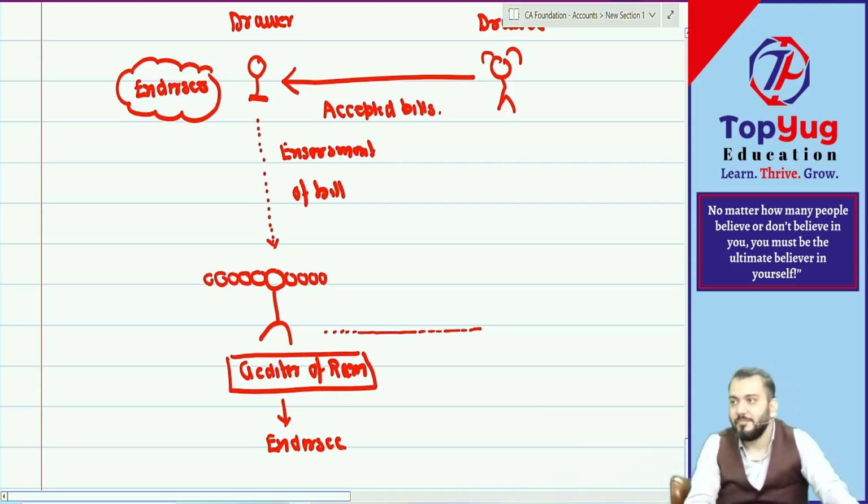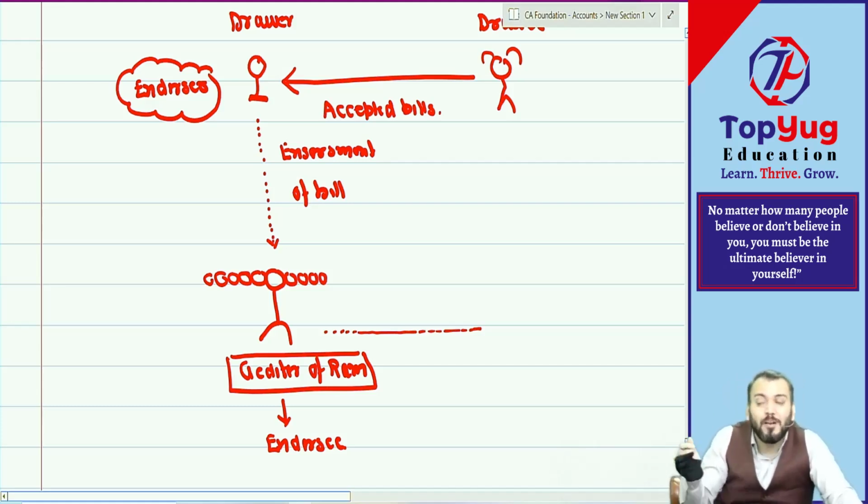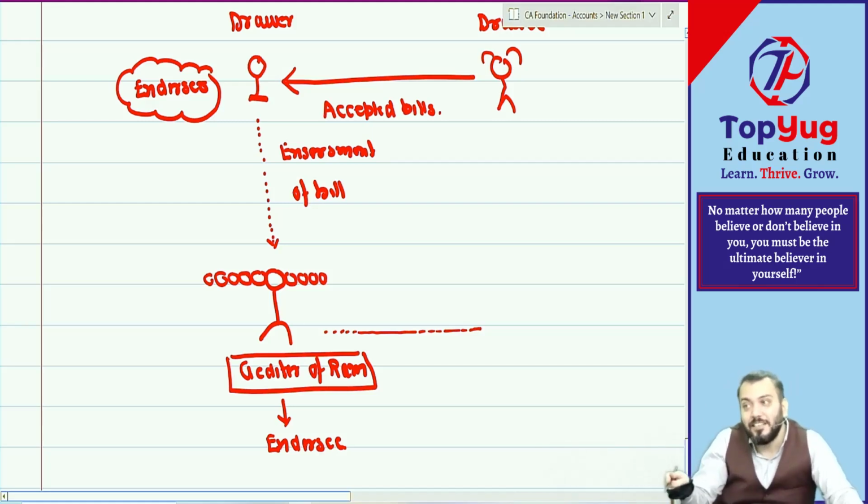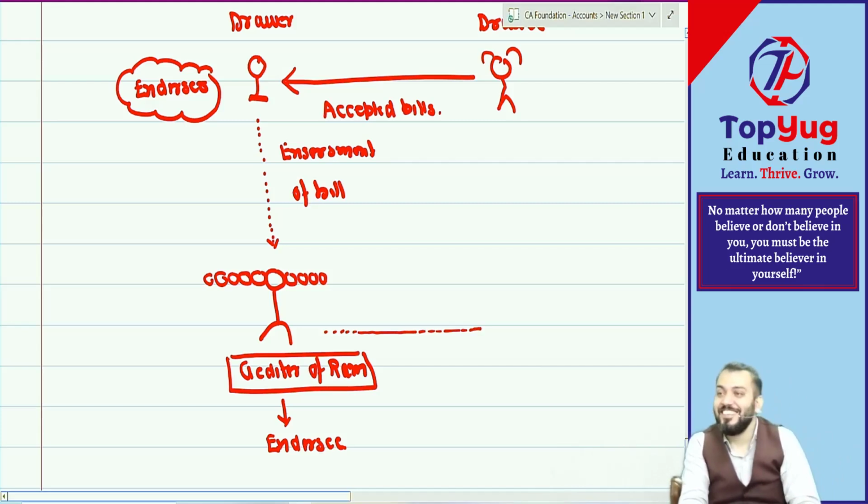Just try to understand, everyone. Ram has written one bill saying that Sita should pay to Ravan or to his order. So Ravan can also endorse it now. Endorsement can be done n number of times before the maturity date. Ravan can endorse the bill to his creditor, then that person can endorse it to his creditor, and it keeps going. Till which date? Once the maturity date comes, it needs to be presented to whom? The drawee. Understood?